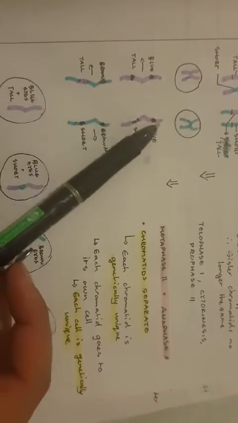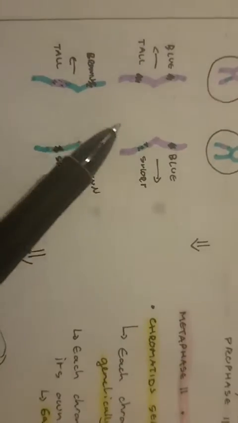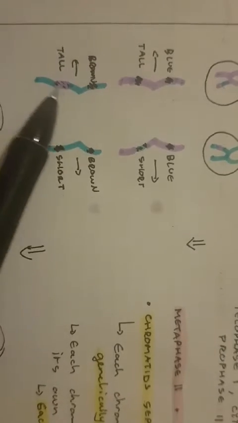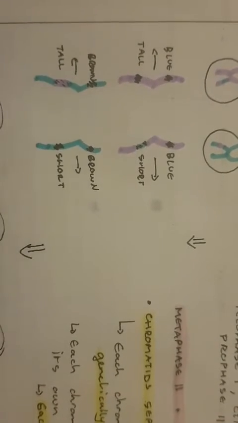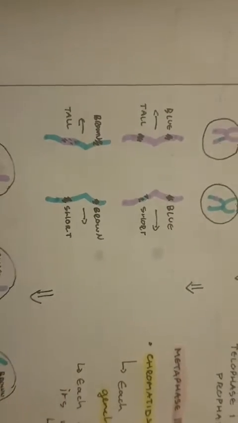And then thereafter, nothing much happens with the DNA during telophase 1, cytokinesis, and prophase 2, it's more or less the same as normal. Okay, then during metaphase and anaphase 2, at this point, the chromatids are now separated. So these copies are sort of separated from themselves. So here you've got a blue and tall copy going this way. Here you've got a brown and tall copy going this way. Here you've got a blue and short copy going this way. And here you've got a brown and short copy going this way. And each of those is going to go into its own haploid cell, which is a sex cell.